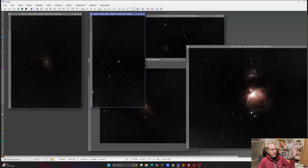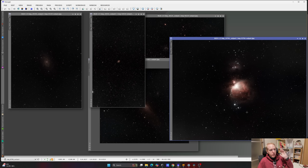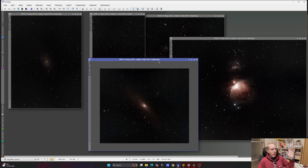And the telescope makes a beginner mistake, which is to crop or to cut the darks far too much, to make the background far too dark. So that's a bit of a bummer.